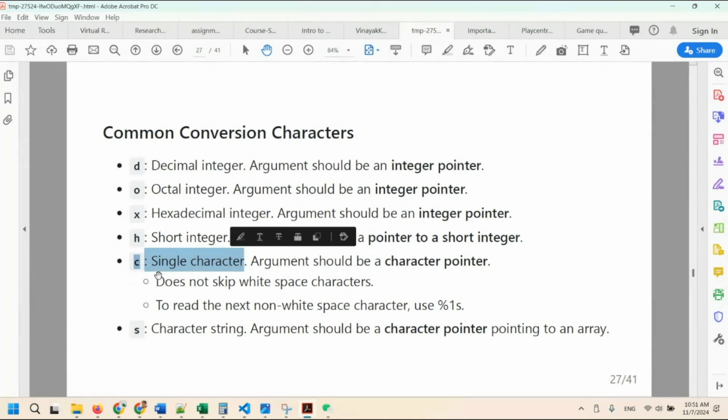If you use percentage c, it will not skip white space characters. If it's a white space character, it will read that space character. To reach the next non-white space character, use percentage 1s, and that will give you the non-space character.